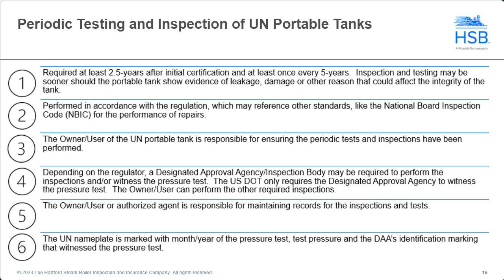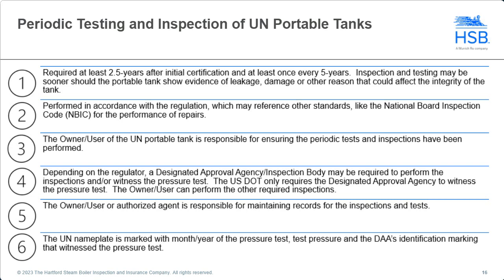So if you contract HSB to witness the pressure test, we'll issue a report. And a lot of times when we do this, it's to the authorized agent. They're not necessarily the owner or the user, but they're acting on their behalf to do the inspections. And we'll witness the test, and then we'll issue them a report. Then it's the responsibility of the authorized agent to provide those reports to the owner user.